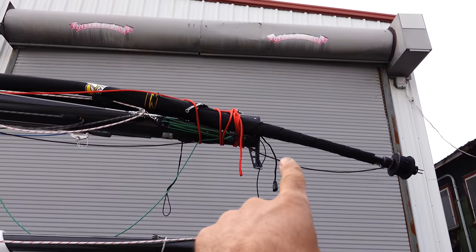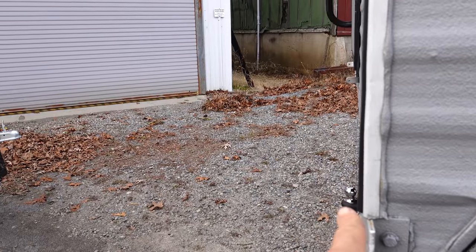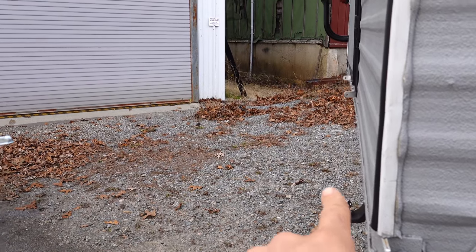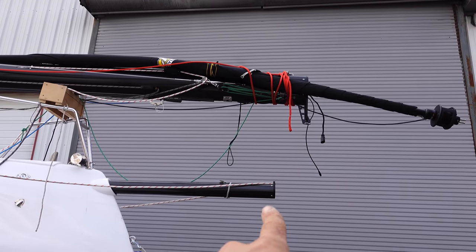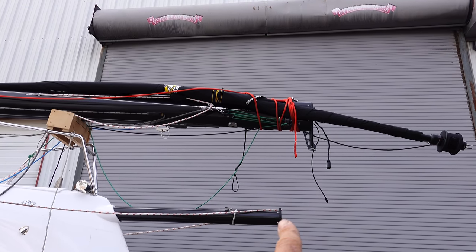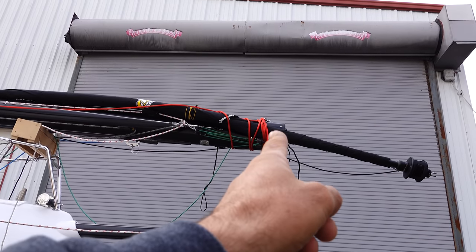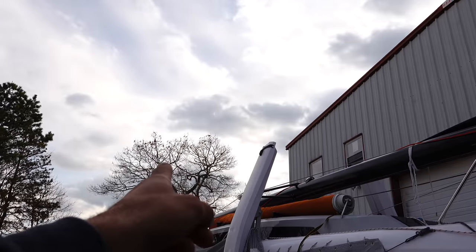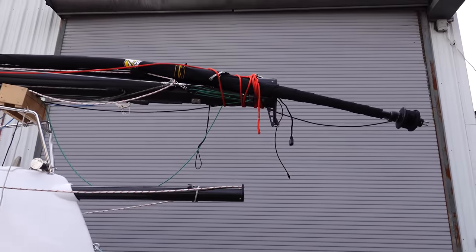And this extends beyond it, and the ball on the camper is just out from the back of the camper. We need to get the furler back, right in line with the bowsprit. And we can move the mast back a little bit to get it in line with the bowsprit, but that furler's got to be basically right there as well. So we got to take it off from the top of the mast so that we can slide the whole furling extrusion back a little bit with it.